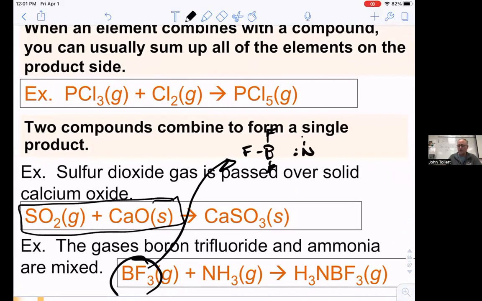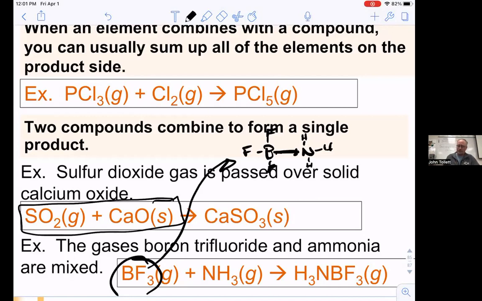Whereas ammonia has hydrogens all the way around it, but it has a lone pair that it could donate as a Lewis base in a coordinate covalent bond. And so what it'll do is use those 2 electrons to allow boron to obey the octet rule, and nitrogen as well.